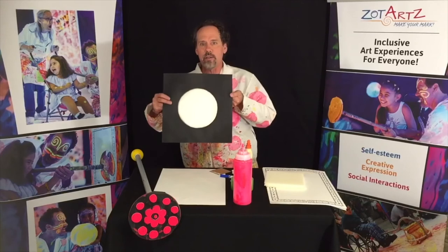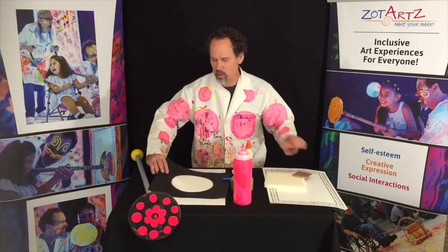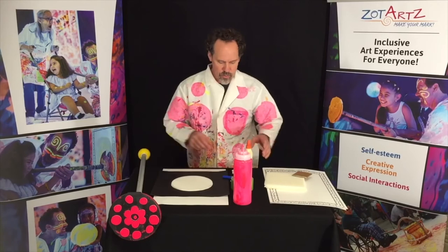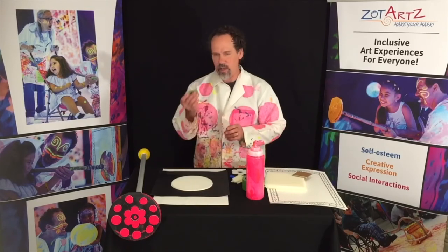So this is our artist palette. And we're gonna take this, I'm gonna put it down on my table here again. Remember to prepare your art surface. So you want to make sure you put some paper down underneath this so you don't get some paint on the kitchen table. All right, and I'm going to take the one or two pieces of tape I have here.